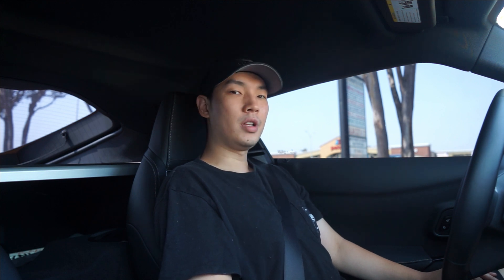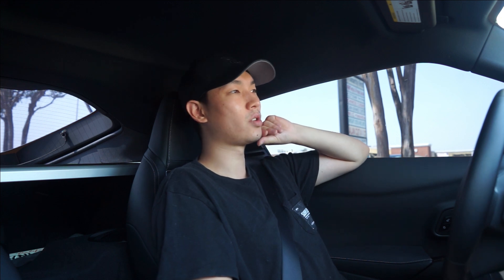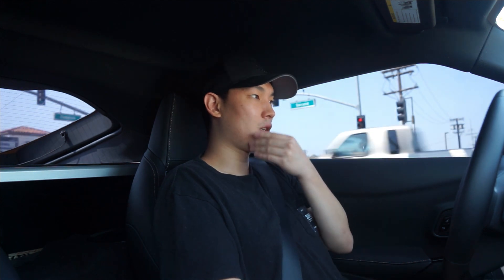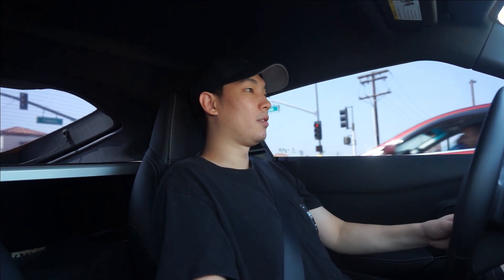My monthly payment comes out to about $716. Compared to the STI which was about $530, I'm only paying maybe a hundred and some dollars more per month — which isn't terrible, especially considering this car is almost $30,000 more than the STI. Then you have insurance, which isn't super bad — I pay about $130 a month since I'm 25 now. So all together it's about $848 to $850 a month to own this car. And gas is pretty terrible on top of that.